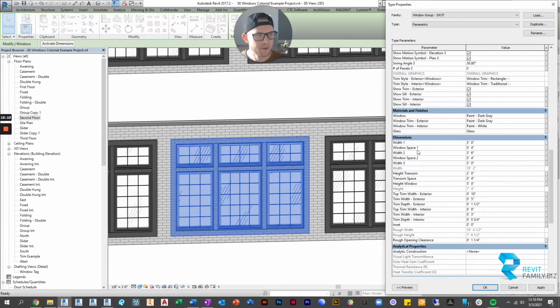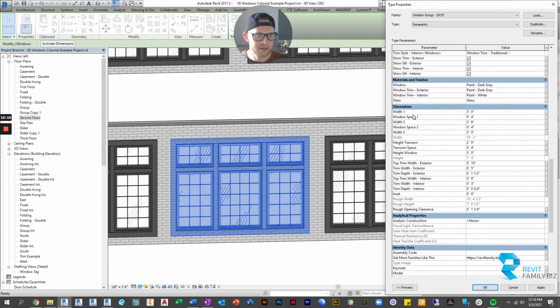And then dimensions, I didn't put in groups like window 1, 2, and 3 because there's really just a couple options. There's the width of window 1, then the space between window 1 and window 2, then the width of window 2, then the space between window 2 and 3, and that's where you'll change it. So it just goes in order: window 1, space, window 2, space, window 3. The order from top to bottom is the same order left to right, looking at the exterior of the window.